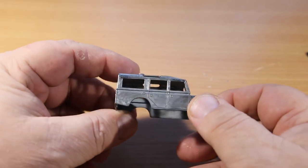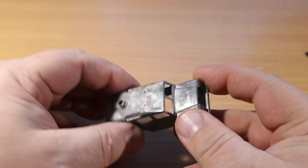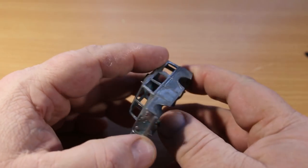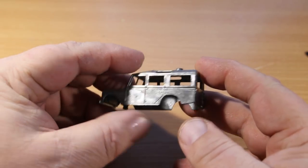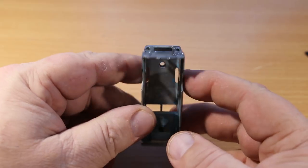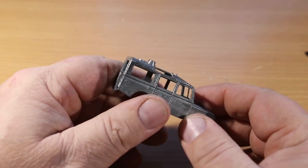We all know how stripper works, so I won't bore you with that part. I took my picks, safety pins, and toothpicks and got all of the paint out of the little crevices. Then I gave the model a good once-over to make sure there weren't any pits or anything that had to be filled, and then I was ready for primer.